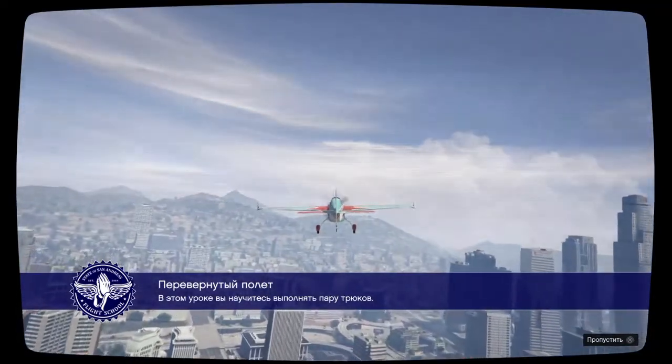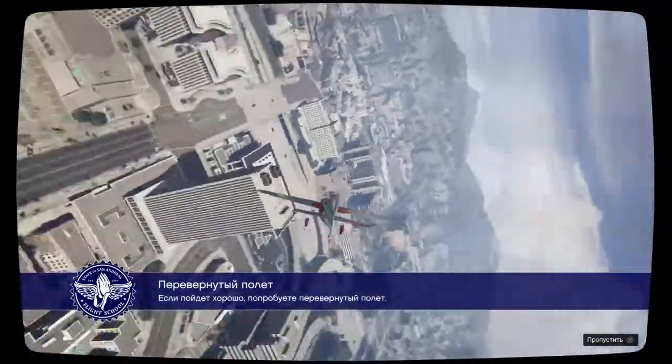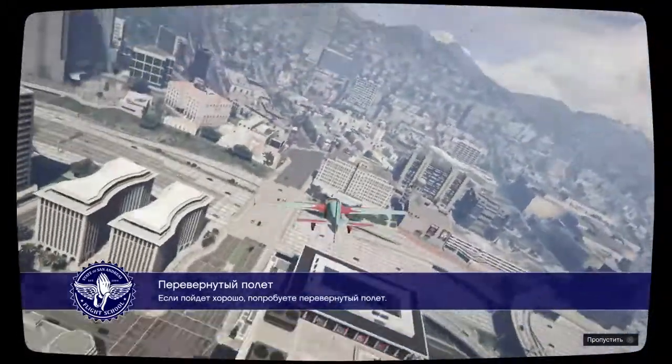Performing a couple of different stunts. We'll start you out with a few barrel rolls. And if that goes well, you can take a crack at flying upside down.